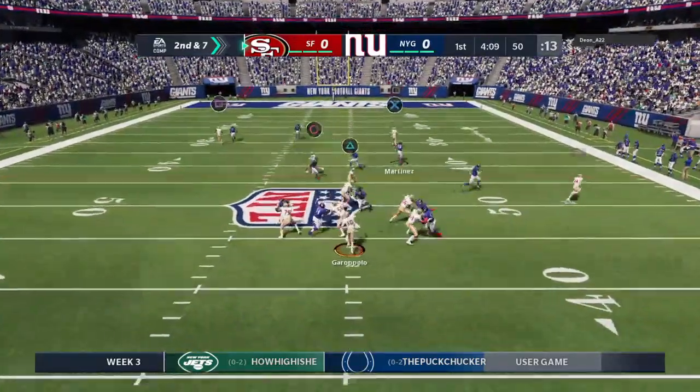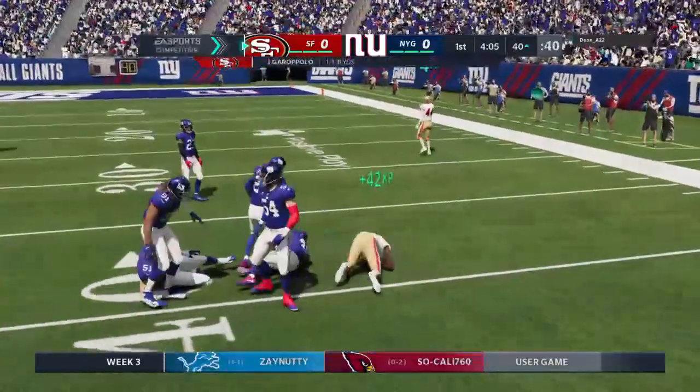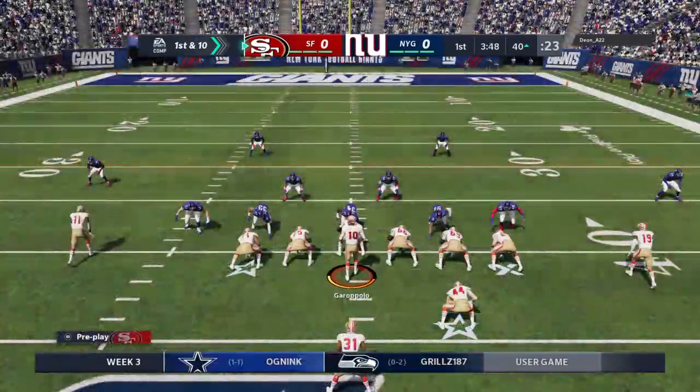From midfield, here's Garoppolo. He'll get this into the hands of Mostert, and they'll work this down to the 40-yard line. Tackled there. 11 yards there. First down. Well, that certainly has to feel good.